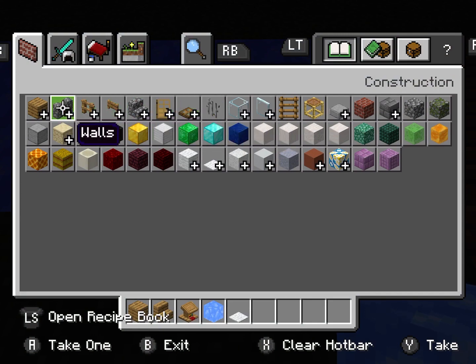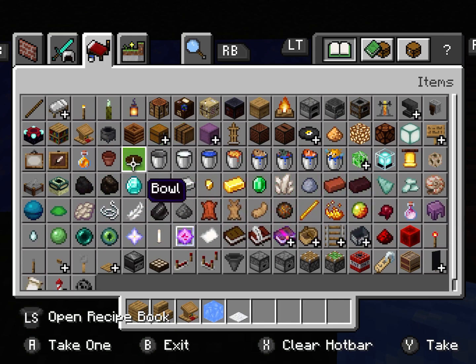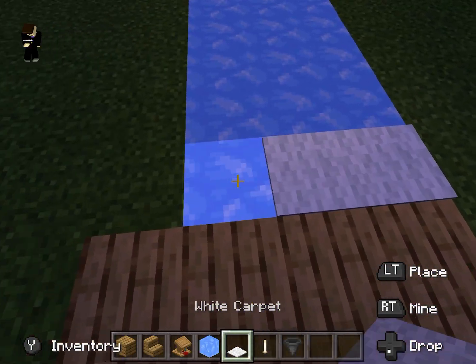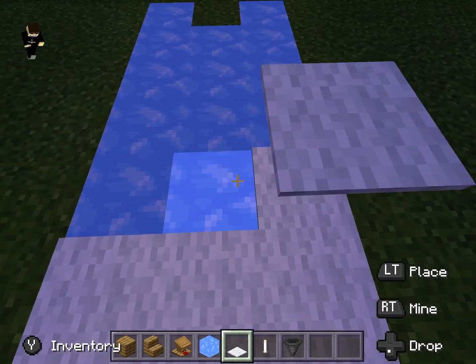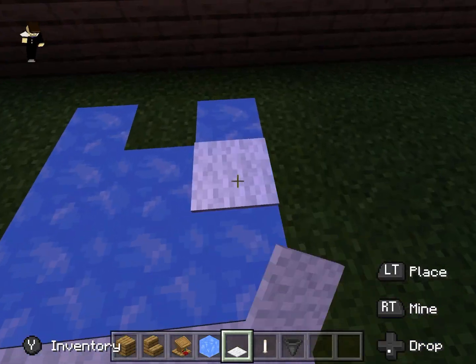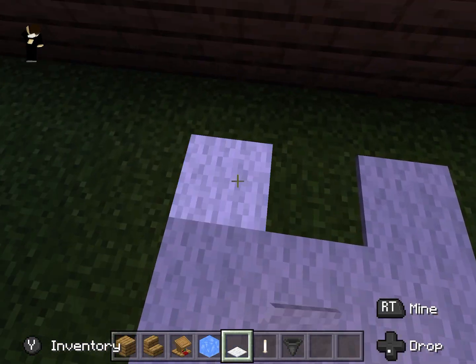So now you want to have some end rods, wherever they are. Now, and some hoppers. So yeah, let's just fill that up like that. Whoops. It's okay, you make mistakes along the way. You could always redo the video.